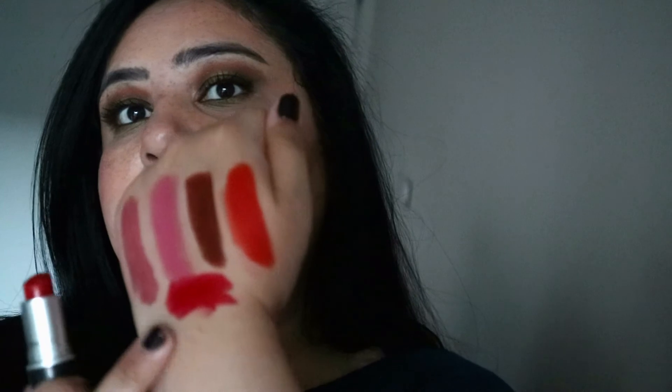Next we have, of course, one of everyone's favourites — it's a satin and it's the Matte Red. The Matte Red is an absolute blue red — the perfect red, which is why people love it, and it's very versatile. If you can see the difference between this and Dangerous, you'll understand — this is more of a blue red and that is more of an orangey red. Out of the two I like the Matte Red more because the formula is satin, so it's not drying and it's very comfortable on the lips.